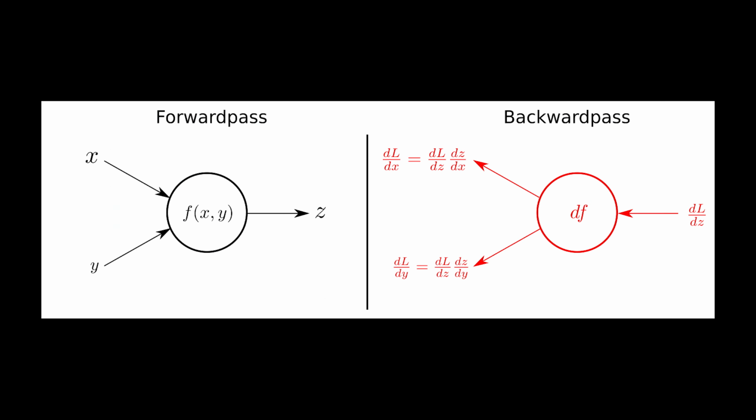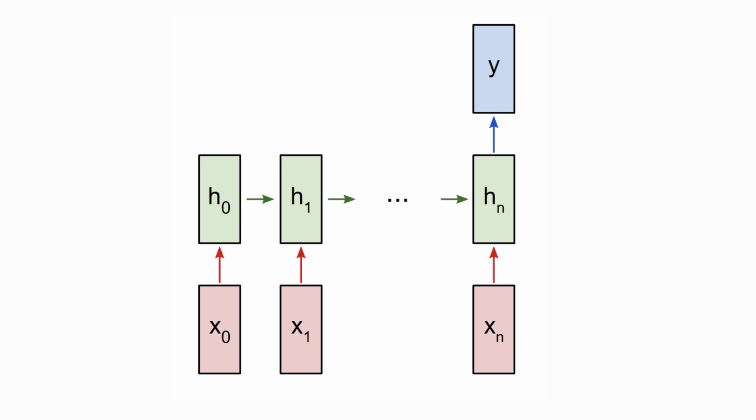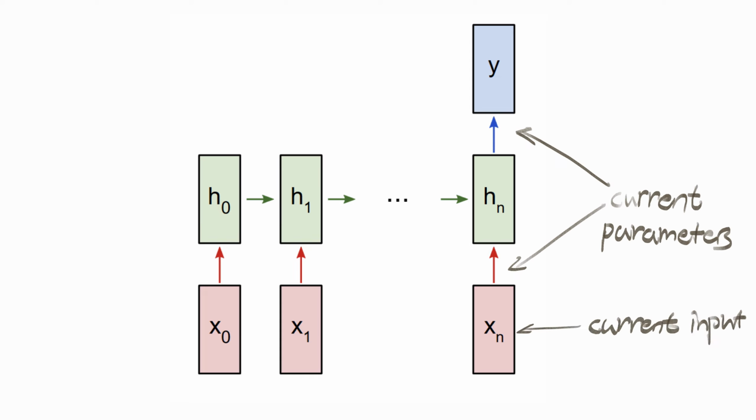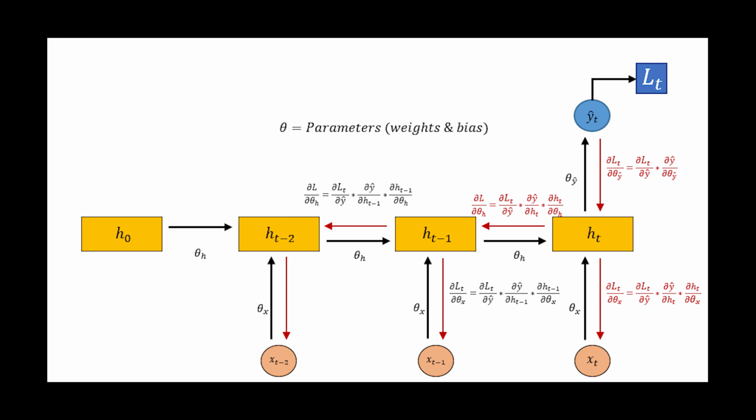Another challenge arises with backpropagation and gradient descent. In a standard neural network, gradients propagate directly backward, but in an RNN, our network's output isn't just dependent on the current parameters with the current input, but also the memory. And what makes up this memory? It is a cumulative effort of all previous time steps' inputs that have propagated through the network. This means that the gradient computation at any given time step involves contributions from an increasingly long history of how past inputs combined with the current parameters have altered the memory, and hence alter the output.